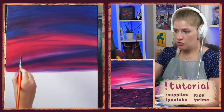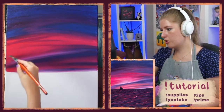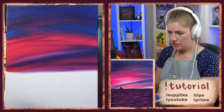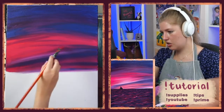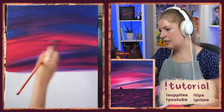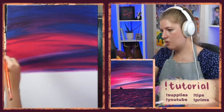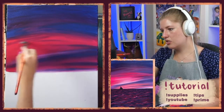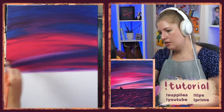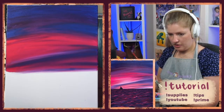My paint is now pretty dry. Just go on top. You can start to pile it on top a little bit. Of course, it won't blend as well, but you can just start by adding one color, see how it looks on top, and if you need to blend more, you can start to add more colors around it just to soften it up. But for the most part, if you're lightly adding it and not slopping on the paint, just adding little bits to your brush and lightly going across, you can see it starts to cover up slightly and maybe brighten up or darken whatever you want it to do, depending on what color you're adding. So yeah, feel free to just keep stacking on color if you need to.